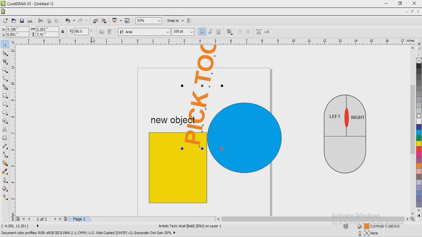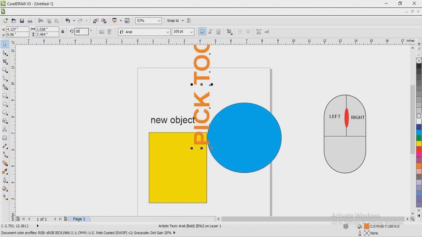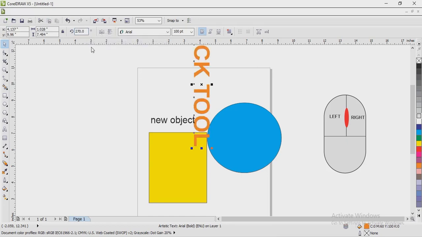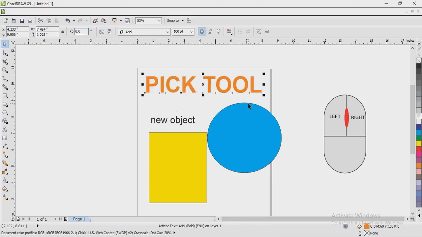Rotation, you know, we have 360 degrees. What 360 degrees means is that it will rotate to the other side. Complete rotation, that is 360. If I give it 90, this is 90 degrees. No, this is 0 degrees before. At 90 we rotate it to the top. At 180, now it will face upside down. At 270 we come like this. Then 360, we go back to the normal way it is. That is complete rotation.